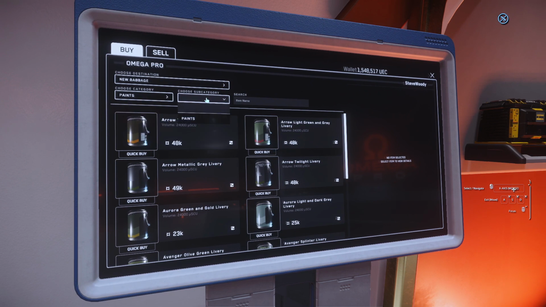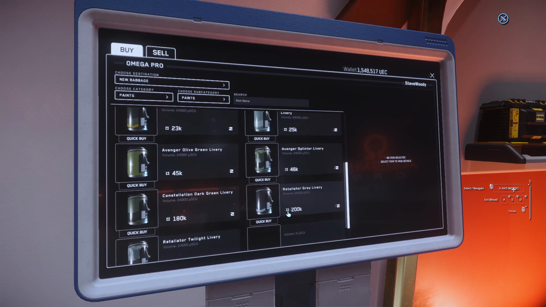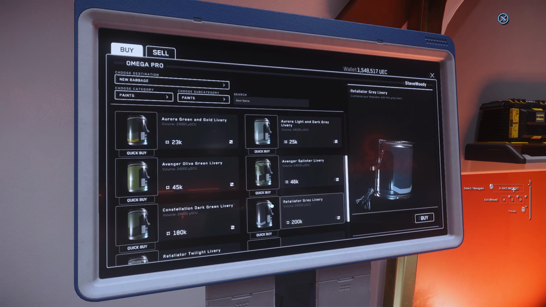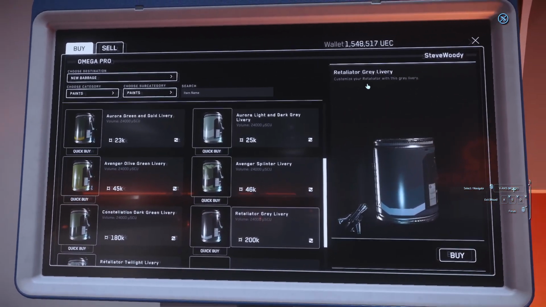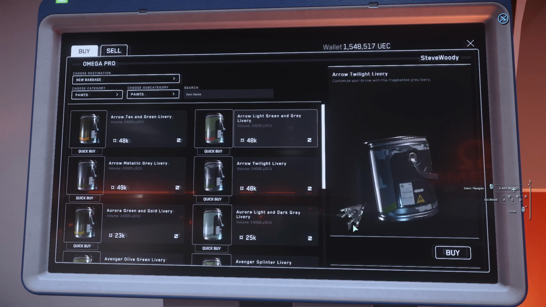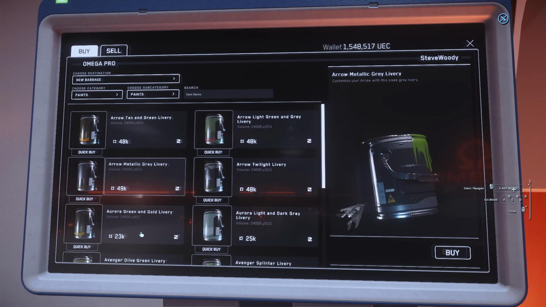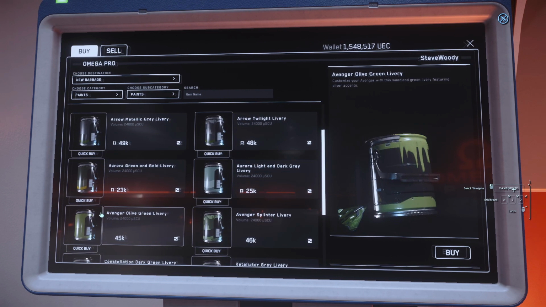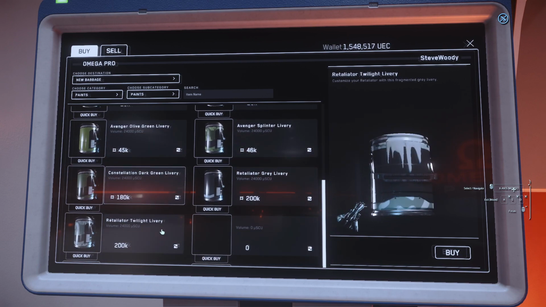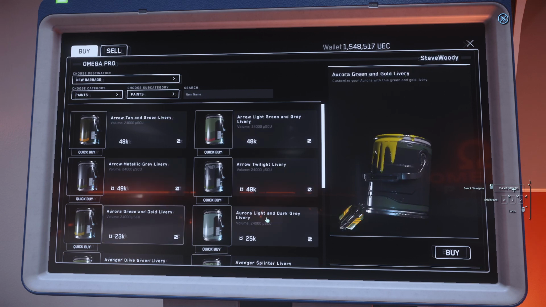So if you do want to buy anything like this, you can choose the paints that you want to buy, and you can choose what you're buying it for. So if you want to do that, that's something you can do. It does tell you what you're going to be customizing, so you must make sure you look. So this is to customize your Retaliator if you want to do that. Customize your Avenger. It does tell you with the ship what it is you're going to be customizing, so make sure that you get the right paint for the right ship if you're going to do this. Don't just buy it randomly. You want to make sure you get the right one. But yes, this is where you can get some paint for your different ships, which is cool to know.